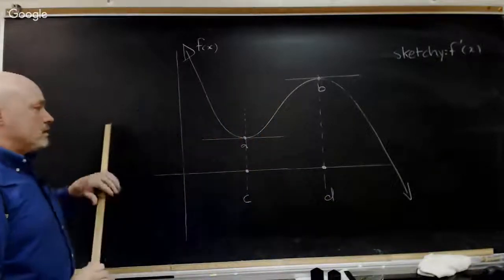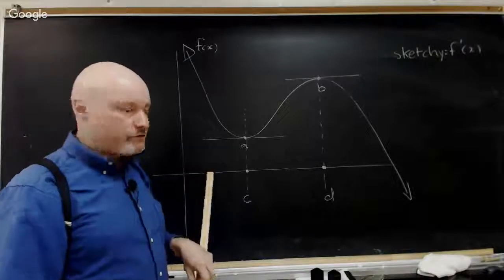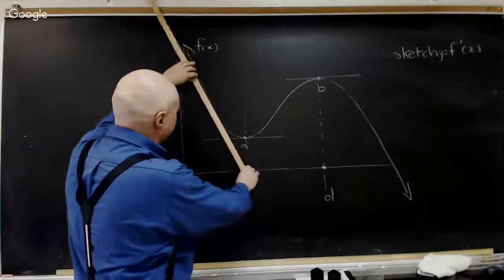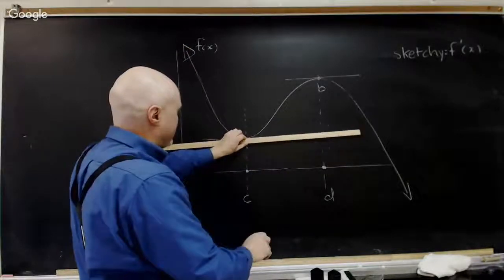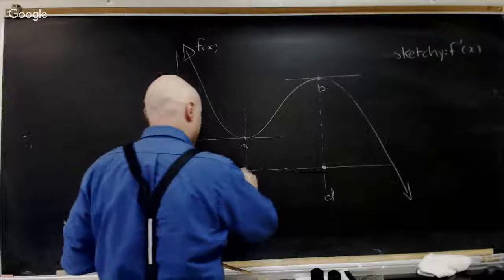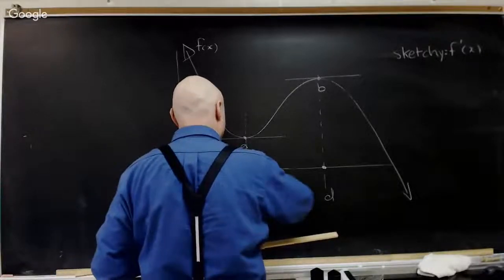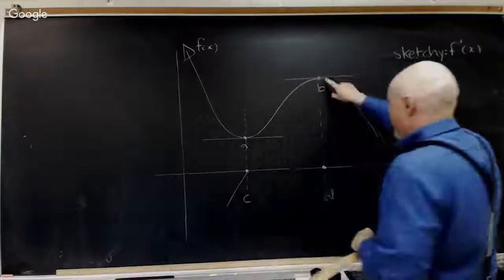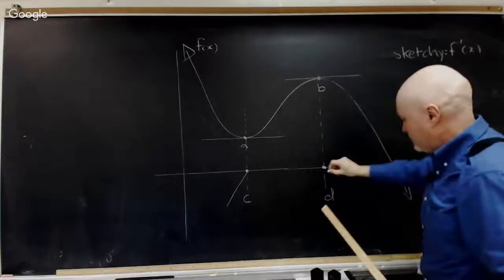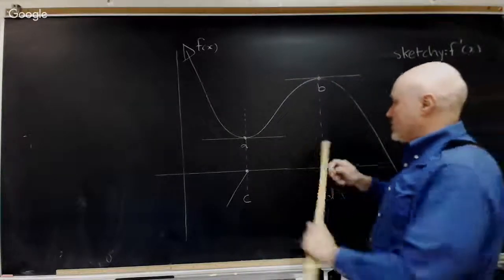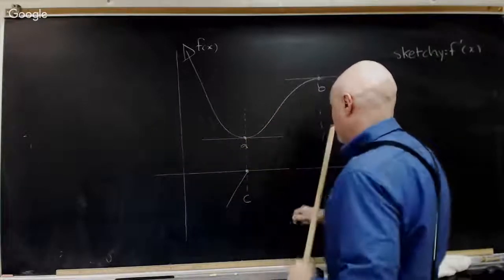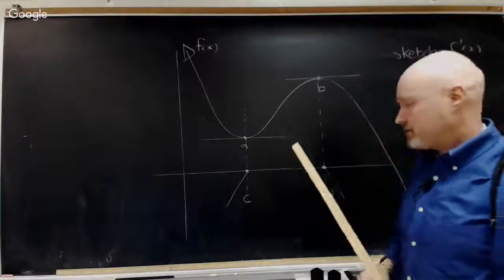All right. Now we need to figure out, is the derivative below or above the x-axis? So all we really need to do is look at the slope of the tangent to this point at A. And as we approach A, that slope is always negative. And so this is going to be below the x-axis until we get to C. And right here at B, I can see that the slope goes negative again. And so it's going to be below the x-axis in here. Between A and B, I can see that actually my slope is always positive. And so it's going to be above the x-axis in this area.